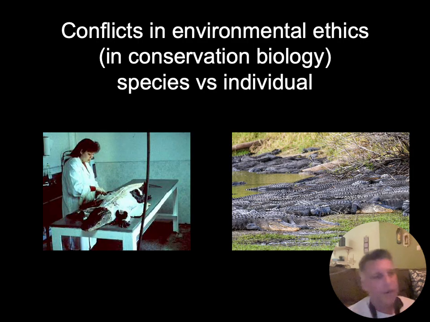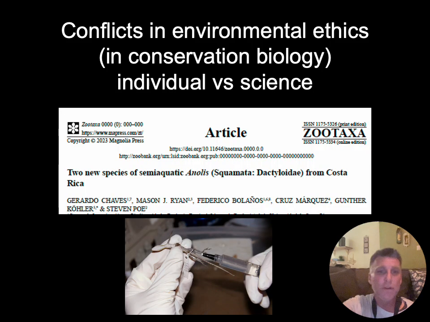But of course, you are always going to have conflicts of the kind that we talked about in particular with crocodilians. We just mentioned again today, the species versus the individual. These are still ethical questions, where you are weighing different options and different things that you value. But it's not just individual versus species. There's individual versus science here, right? This is where that compassionate collecting view comes through. Is it worth killing that lizard in order to learn more about lizards? That's a reasonable thought to have.